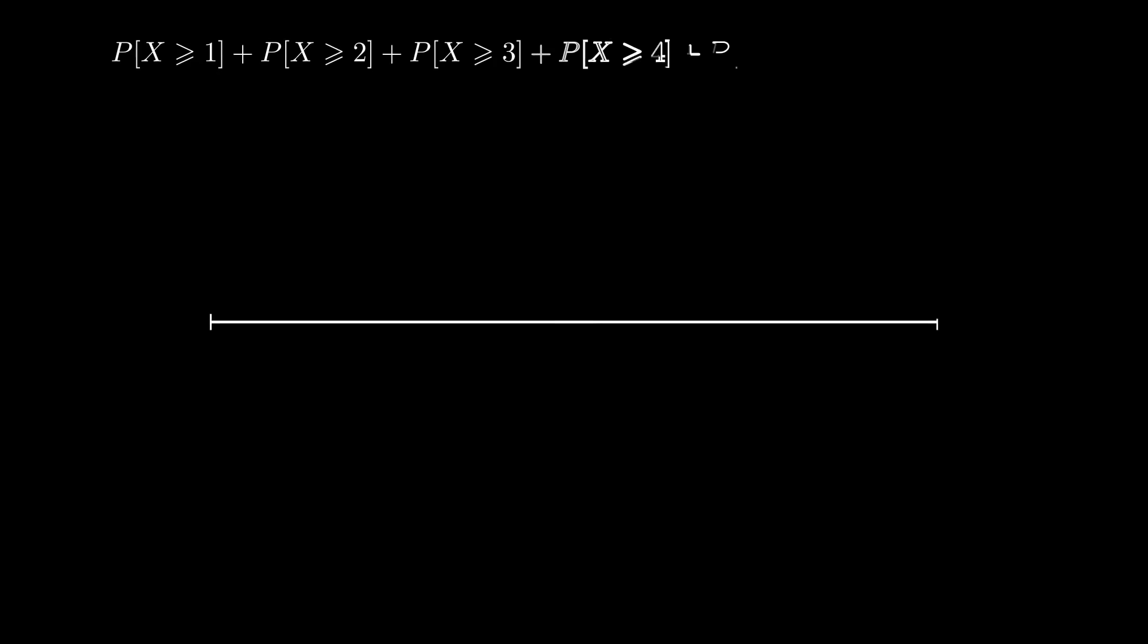Now let's calculate the expected number of coin flips in this setup. We use the same formula. The first term will be 1 again and after the first coin flip both bins are problematic. So the second term will be also 1. But after the first two coin flips the only problematic bin is the last one. So the third term will be 1 over 4.